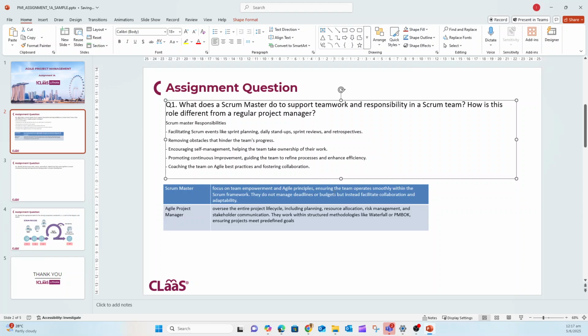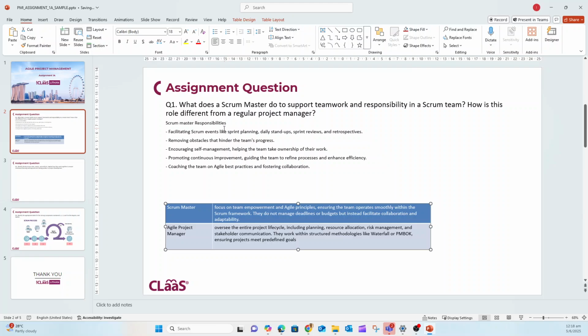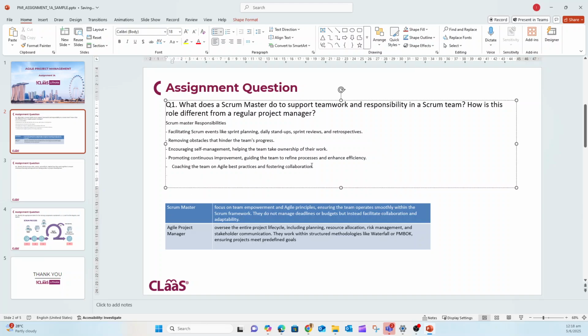The difference: role comparison between the Scrum Master and Agile Project Manager.